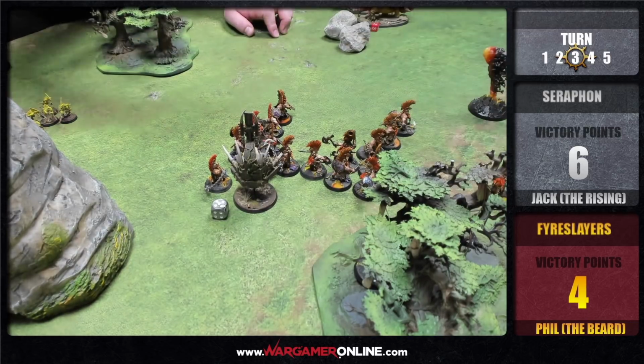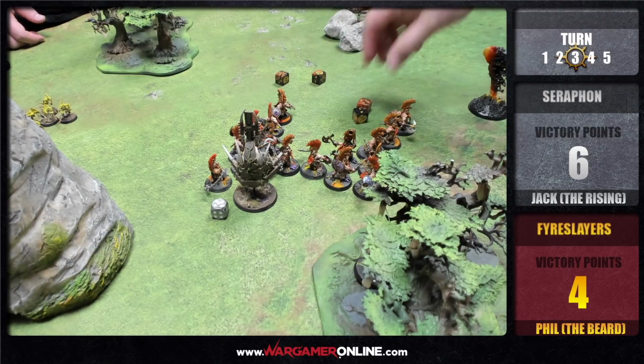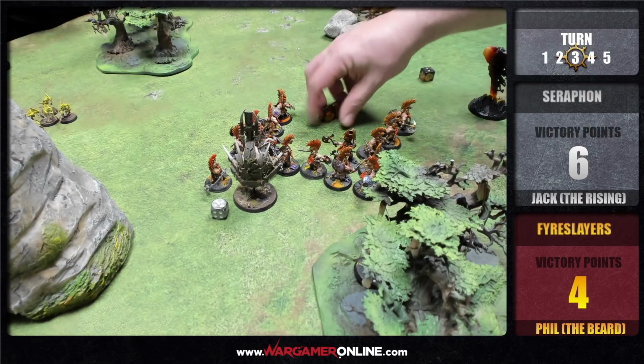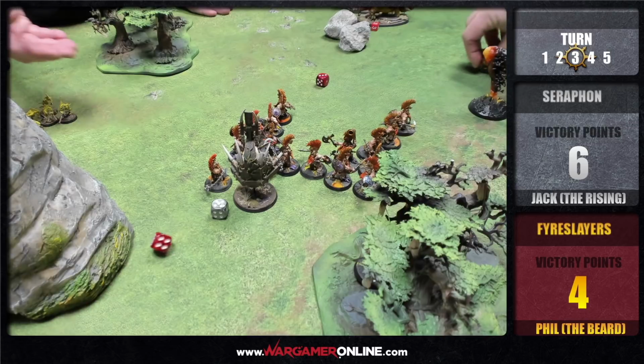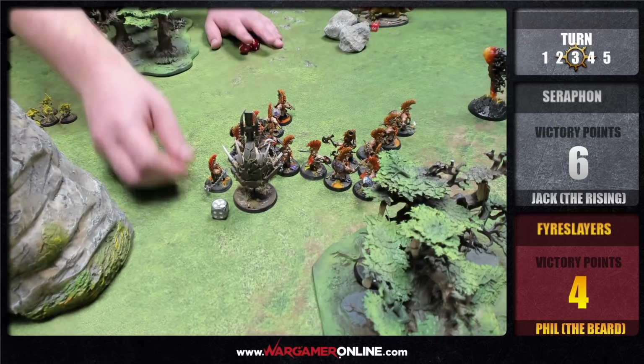So, cool. They pile in and fight, so that's 4 attacks, hitting on 3s, re-rolling 1s. Wounding on 3s, no re-roll. 2 going through at -1 rend. 2 5-ups and 1 a save. 4 up to ignore. Nope, so he's down to 4 wounds now.